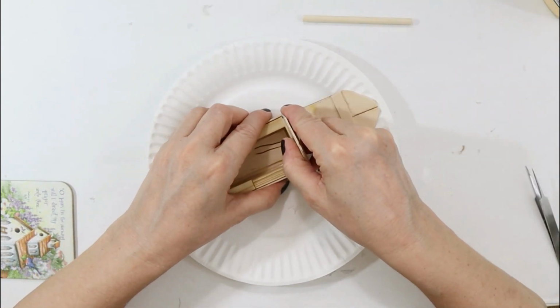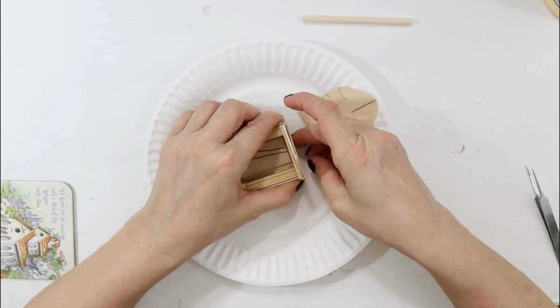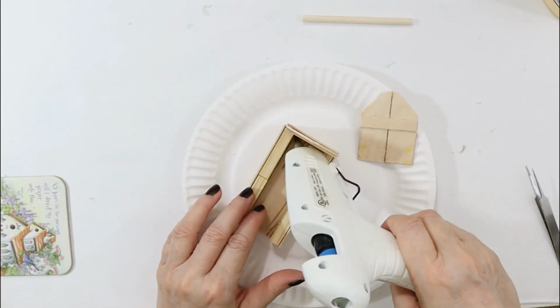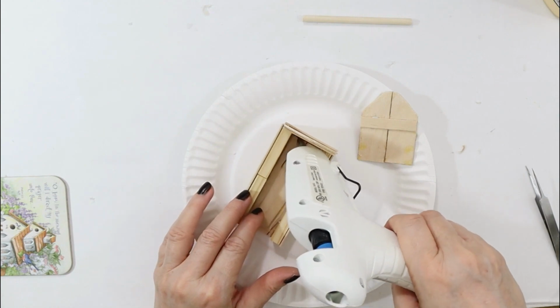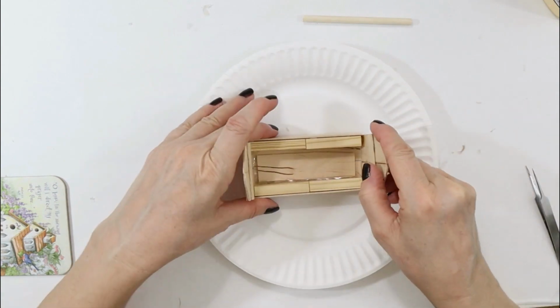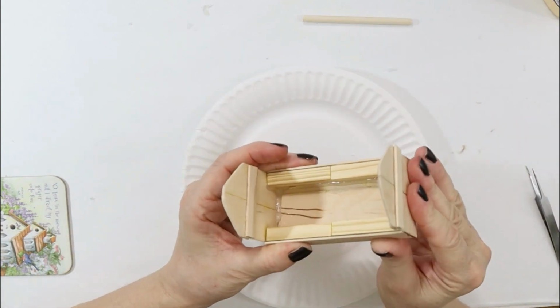And now I'm just gluing the ends on, and it ends up just fitting perfect because that little craft stick hangs over a little bit. It provides the perfect fitting spot for everything. So if you guys make this craft, it kind of comes together like a nice little puzzle piece, which is fun.